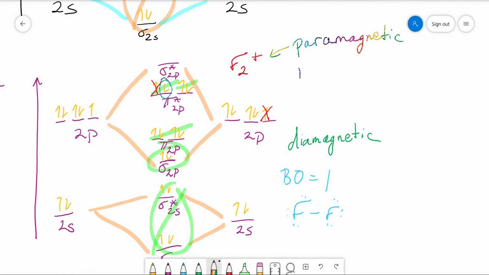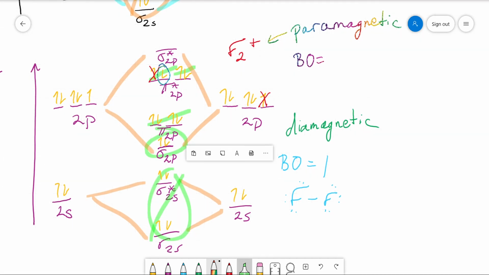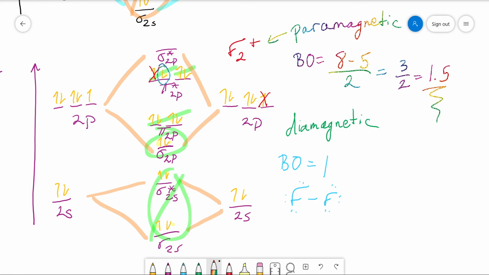What about bond order? This is a little more complicated, okay? So let's just actually count everything up. 1, 2, 3, 4, 5, 6, 7, 8 bonding minus 1, 2, 3, 4, 5 anti-bonding. All divided by 2. That's 3 over 2. That is a 1.5 bond. So, did that strengthen the bonding in F2 or did it weaken it? It strengthened it, okay? This is a stronger bond. That's somewhere between a single and a double bond. Okay, now you guys can do diatomic neon on your own. I am out of time.